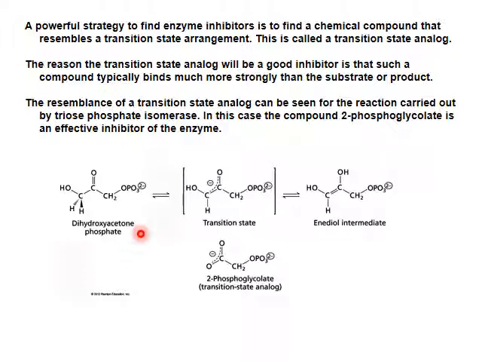And we'll talk about how we measure enzyme inhibition in terms of molecules that bind non-covalently and cause the enzyme activity to go down. This is the whole concept of a drug, where we make drug molecules that mimic what the enzyme normally does to fool it into binding it. So if you were going to design a drug, you don't want the drug to look like the substrate. You want the drug to look like the transition state.